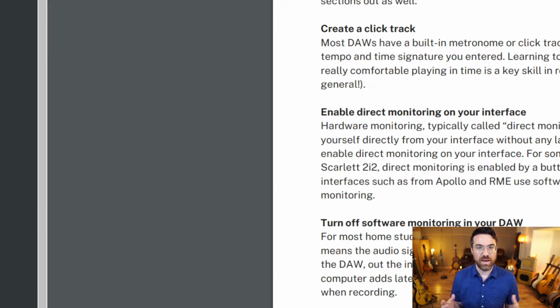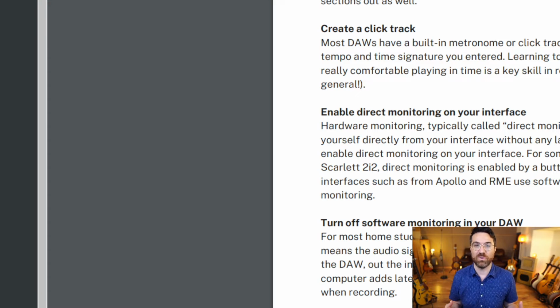Now, these next 2 settings have to do with monitoring your recording. So if you have direct monitoring on your interface, and every interface has this, you will be able to hear your voice through your microphone directly through the hardware of your interface without any delay. If you have software monitoring turned on in your DAW, that means the signal is going through your interface, into your computer, out of your computer, into your interface, and back into your headphones.